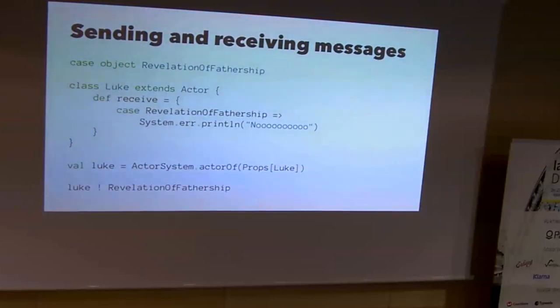In the current version of Akka, you can do this, and the sender is going to be there implicitly. Akka takes care of it, and in the receive method I could say sender, and sender would be the sender of the message. There's a new API called typed actors coming out now, and in that one you actually need to have the sender as part of the message. If we were running this in the wild, there would be some anonymous temporary actor created. But a proper example would have been Darth Vader sending this.